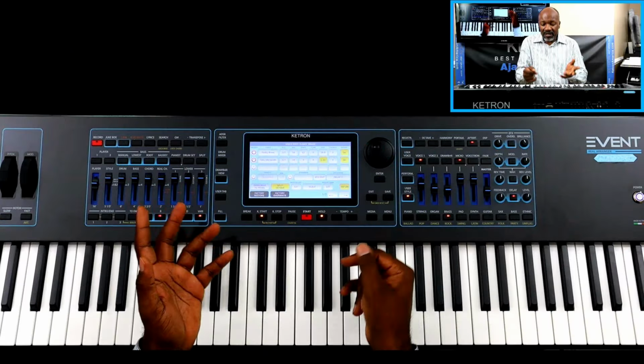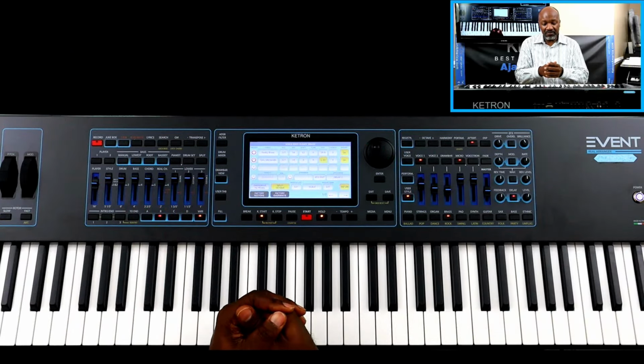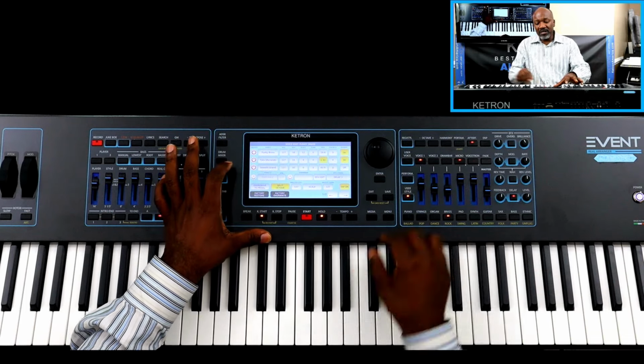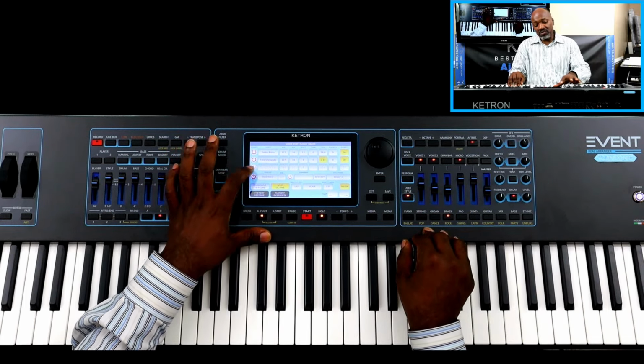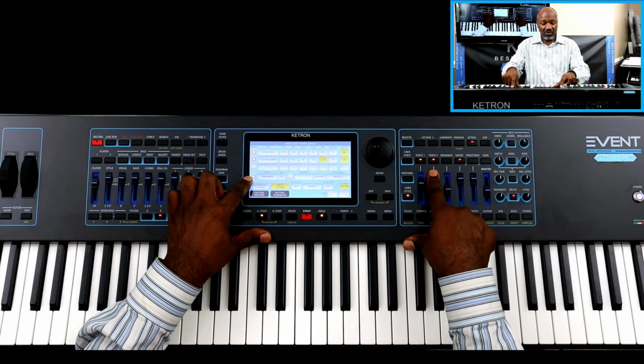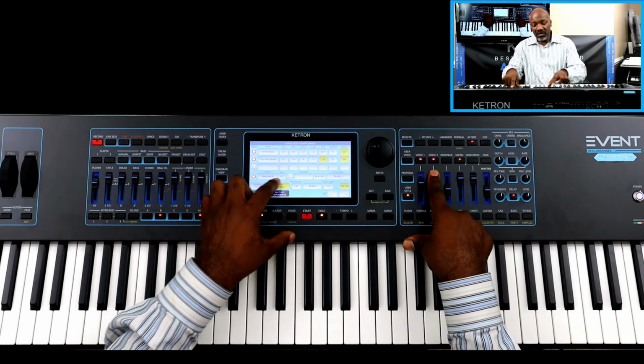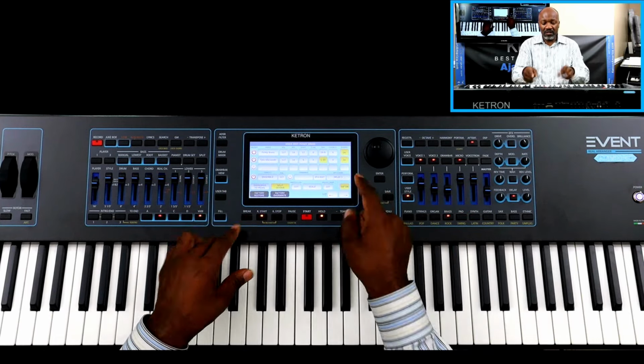So back to the screen right now. This is just page 1 of 7, okay? You can layer up to 3 main voices at any given time, right? And technically a 4th one, which is voice 2, which is going to be this one over here. You can see all the different parameters. So again, let's go back to what I did.